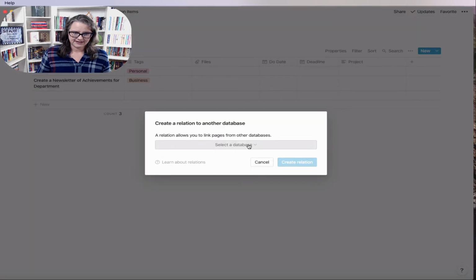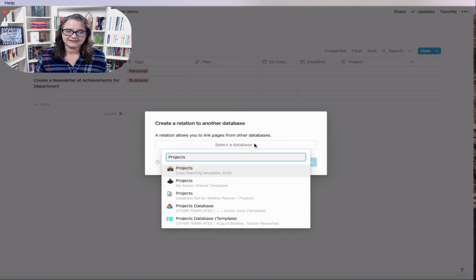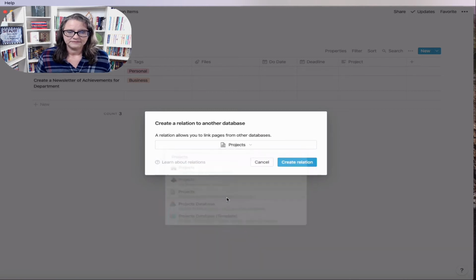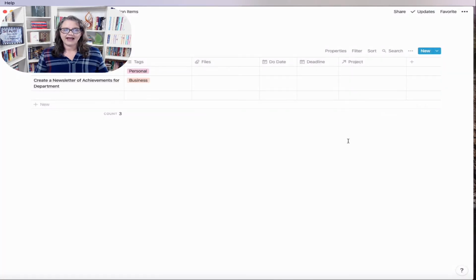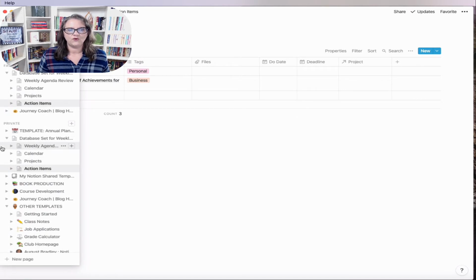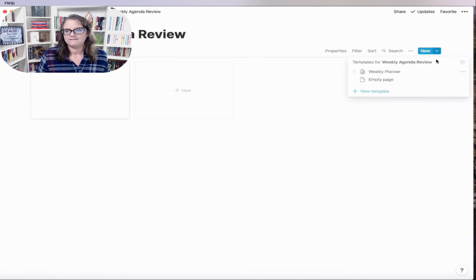So I'm going to connect it to my projects database that we just created, so that if the action item is part of a larger project, I'm ready to get that connected. So you can go ahead and fill that out and add more items here as you see fit. It's just up to what you want to do and collect overall.